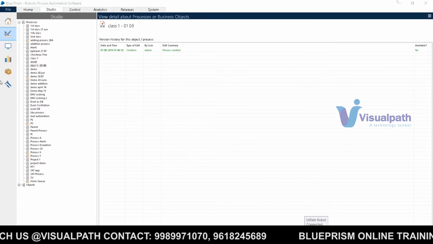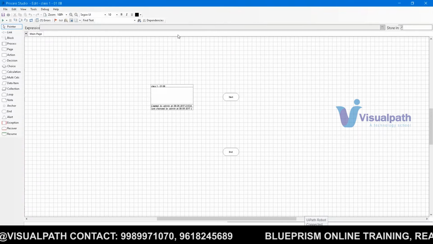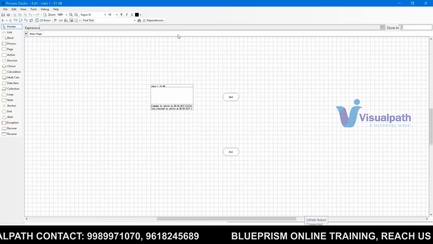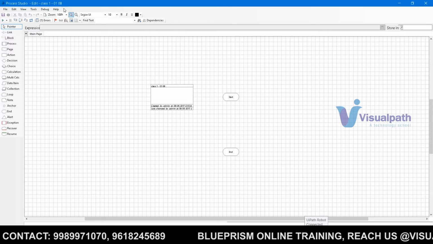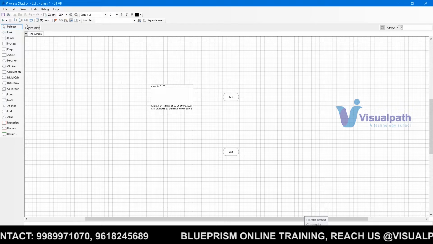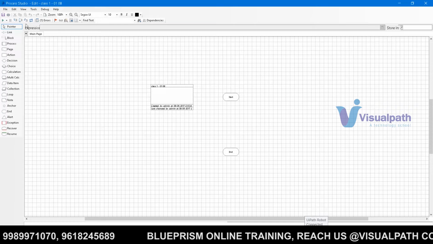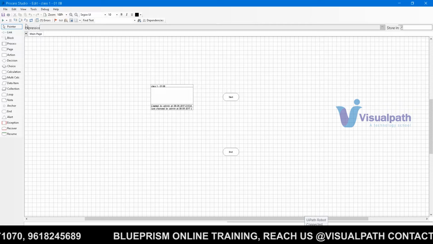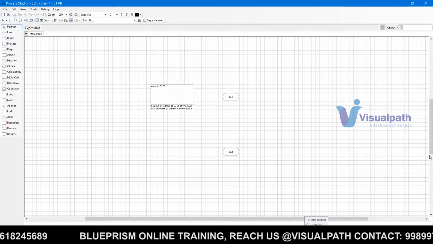All right. So from the look and feel of it, the process looks like a business object, as you can see. I don't see much difference. I have a start stage, I have an end stage, I have all my stages to my left. There are a couple of minor functional differences, but from a high level, the process exactly looks like a business object. The way of coding will also pretty much be the same.